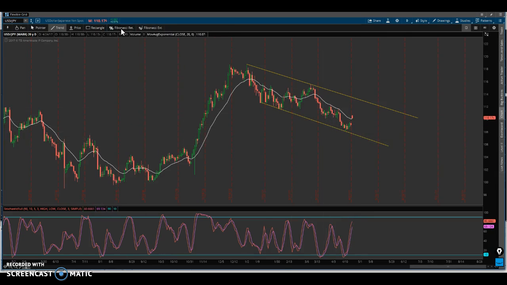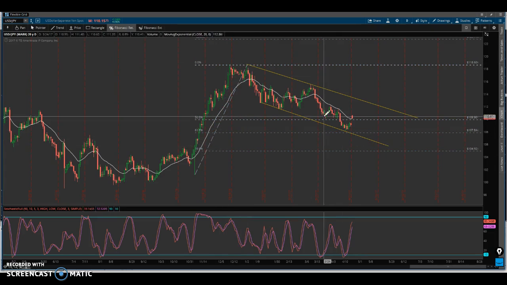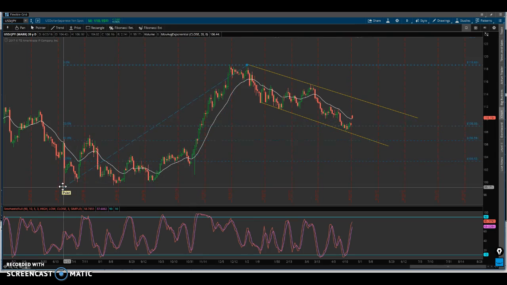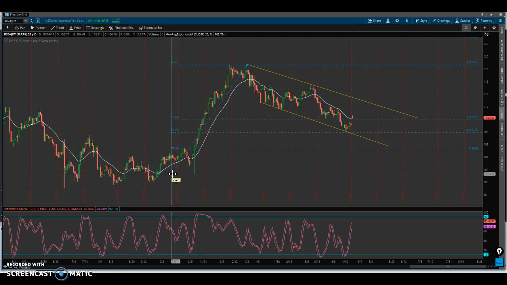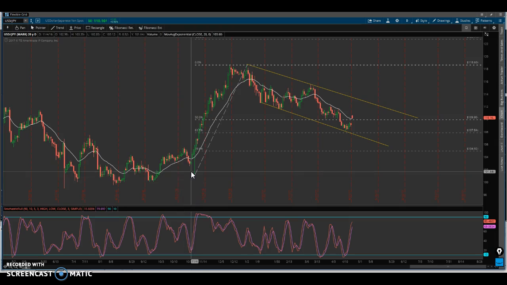And depending on how you draw your fibs, whether it's from this true low or this impulse move general area here, the 50% or the 61.8 fib retracement's right around there. If you take this low here, that's the 50% of this impulse move, which I typically prefer to do it that way to capture the true starting point of the move. And the 61.8 fib retracement's right there.